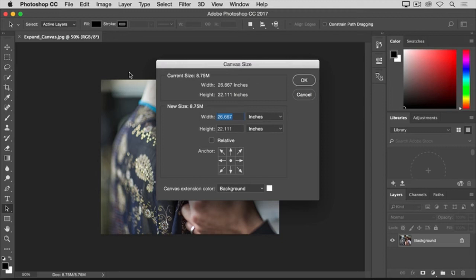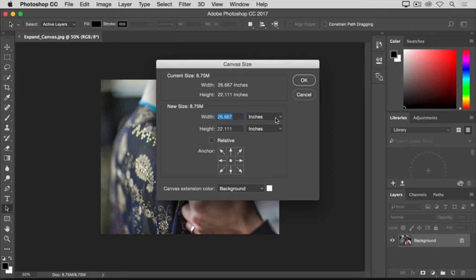At the top of this dialog, you can see the width and height of this image in inches. And down here, you can add to the width of the canvas or add to the height of the canvas or both. And those fields are set to inches by default also. But when you're preparing an image for online use rather than for print, it makes more sense to change this unit of measurement to pixels, because that's the way we measure and talk about the size of images on screen, as you learned earlier in this tutorial.